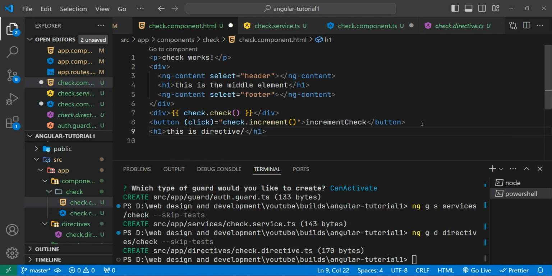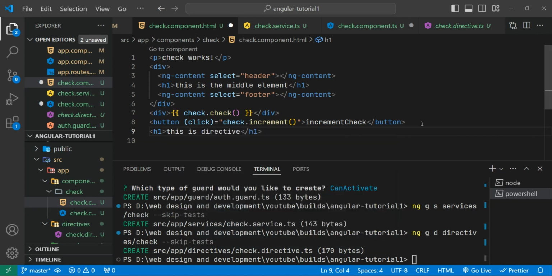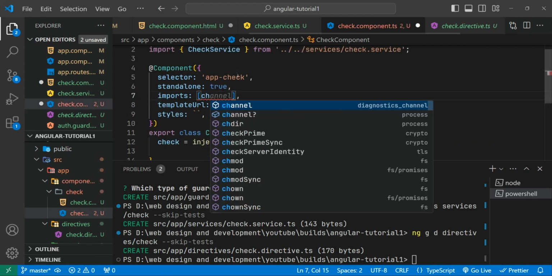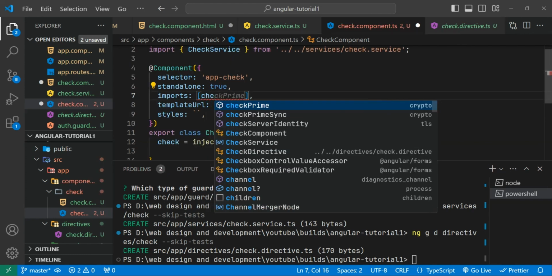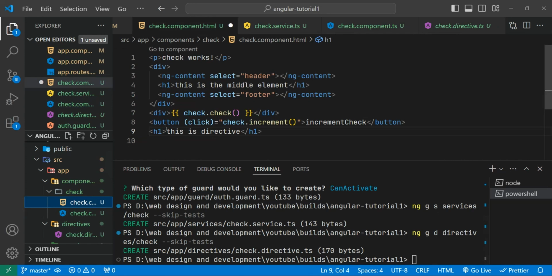And let's say app check, but we need to import this first. So come here, and in the imports we can import check directive, and save it.